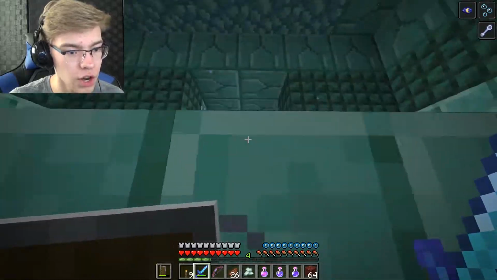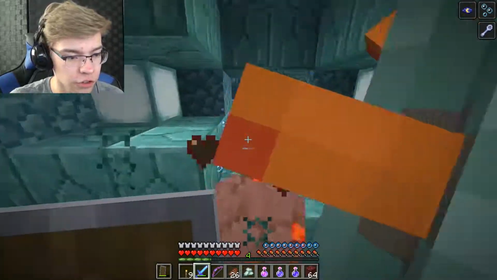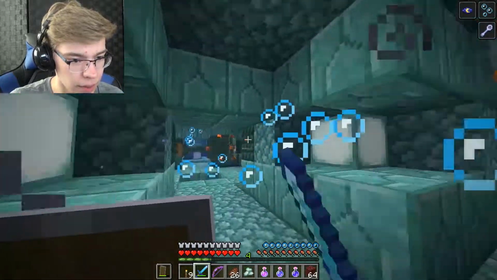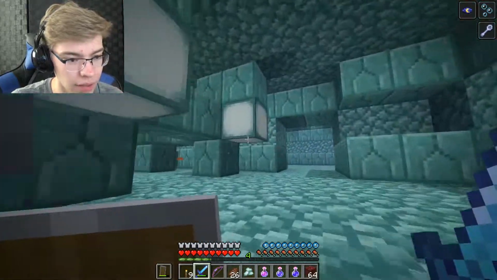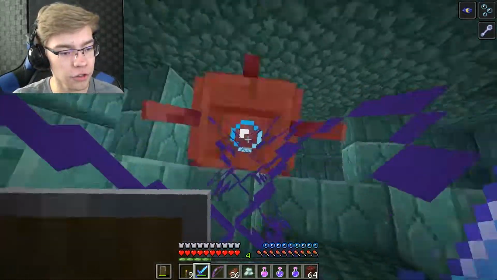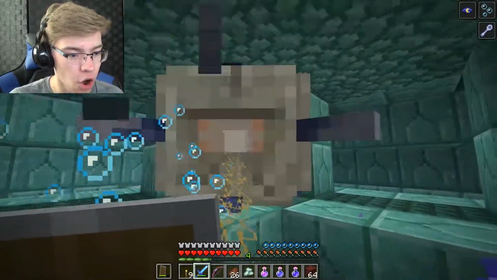So there's three Elder Guardians in this entire zone. And, well, we haven't found any of them. I know there's one up at the top. Oh, there's the first one. Oh, geez.